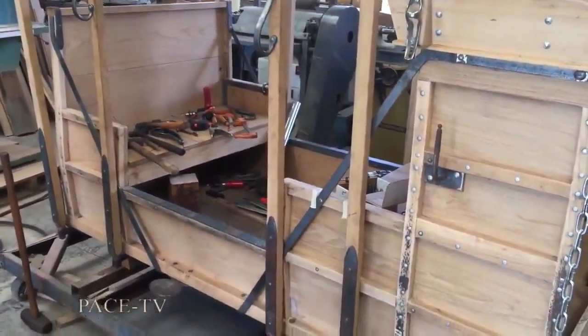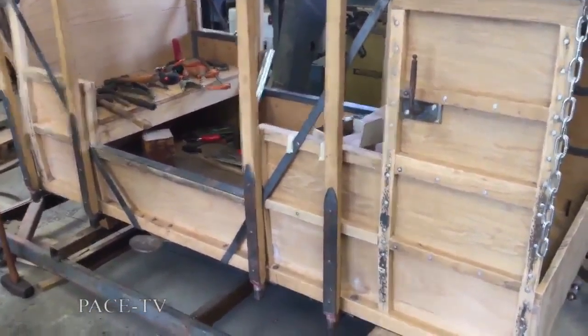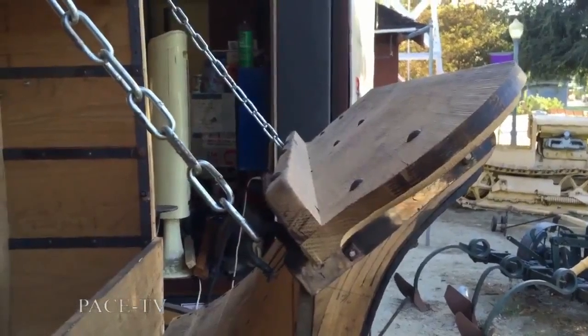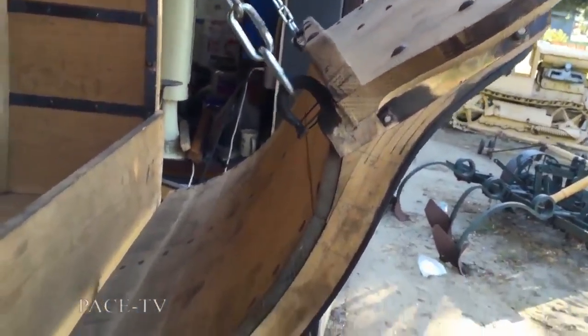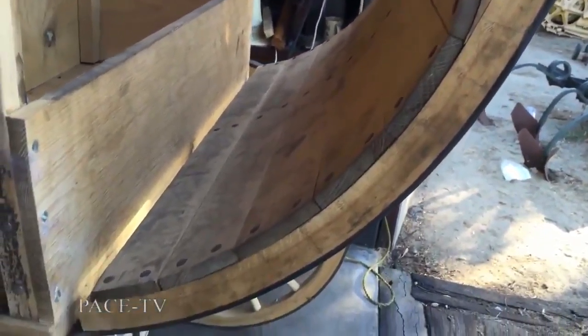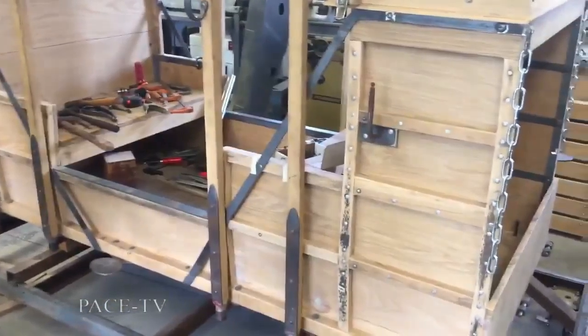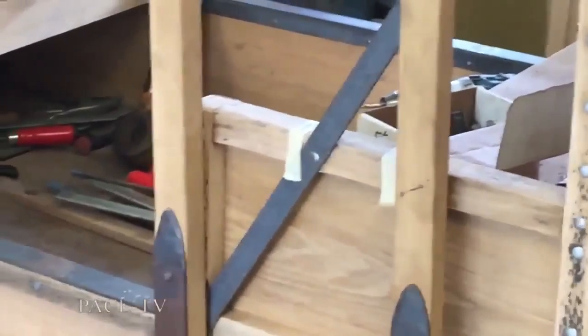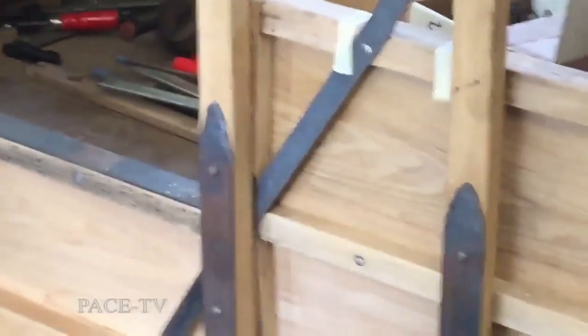Well, we'll be anxious to see it when it's all complete. It's really quite a project. It is. We have the front boot and a rear boot over there. It's all been completed, and we just have some detail work to do on it. We're getting pretty close to being done, except for the sanding. Oh, my. The finish work is, to me, the hardest part. Well, maybe you can get them to come back up and help you again.